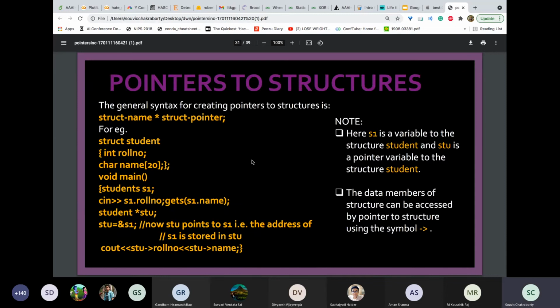So I guess you all know how to use struct to construct a new structure, like how it is defined here: struct student, and variable type, variable name, and list of variables.